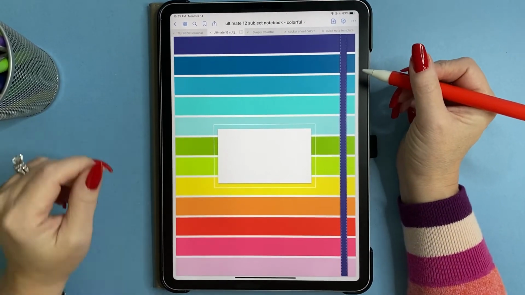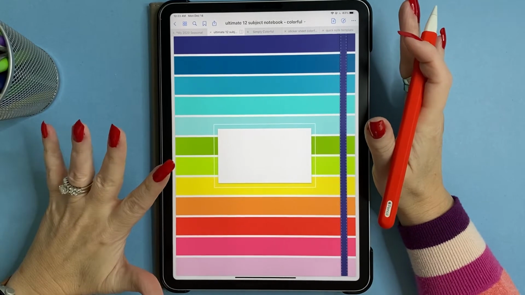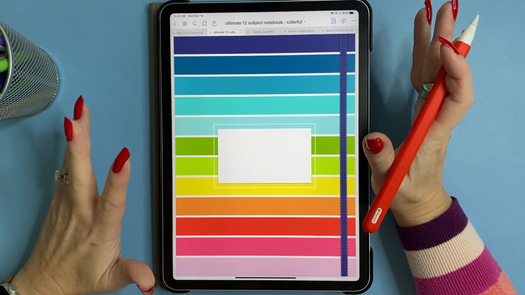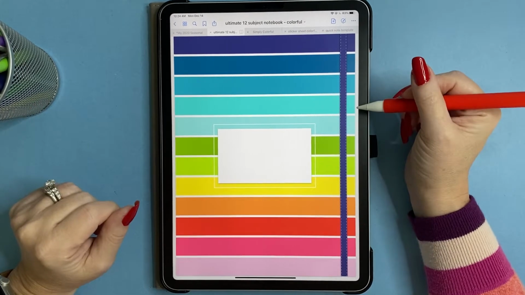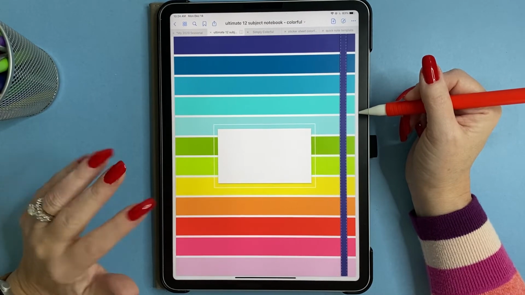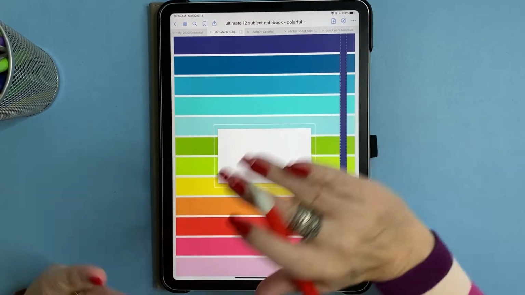Hey everybody, today I'm going to talk to you about digital note-taking and planning. You've probably heard about it somewhere, or saw an image on Instagram and thought, oh my gosh, that is so cool. Well, let me tell you, it is so cool, okay? It is so absolutely cool.